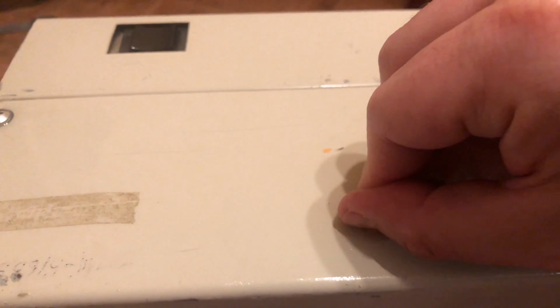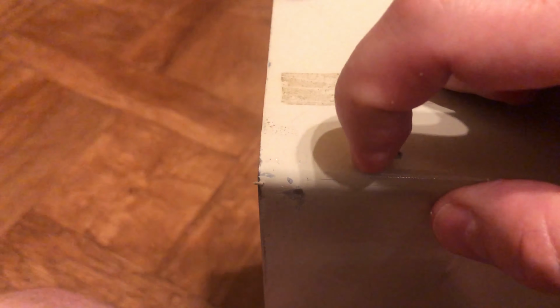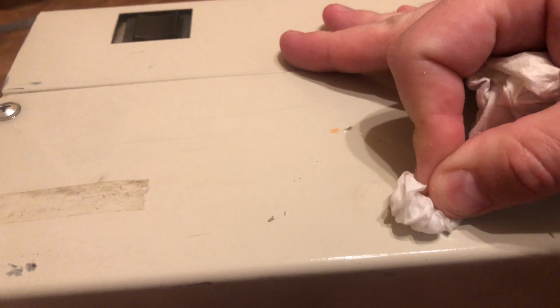But we will see. We will try to restore the case to its full glory. A little bit of retro brighting for the front panel. The color is not that much off, but it was hard to show on camera. There are some yellowish, brownish parts on the plastic front panel, and I would like to have a nice, even color all across those panels. So a little bit of retro brighting just to make the color more even across the whole computer. But overall, the shape is not that bad, and I really enjoyed this case. I don't know if I've said that enough.